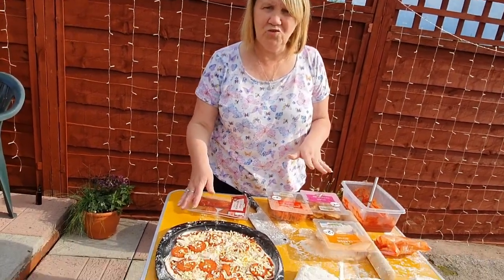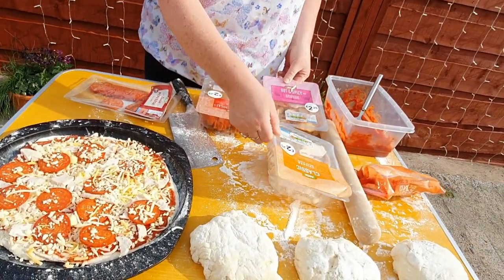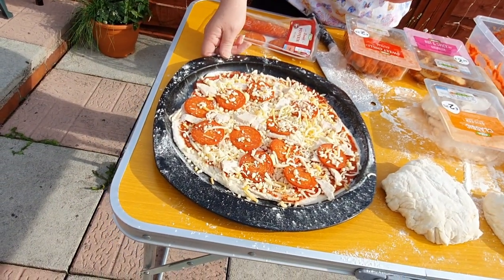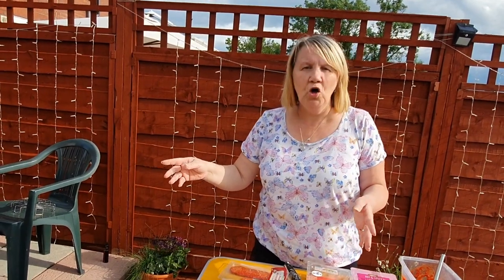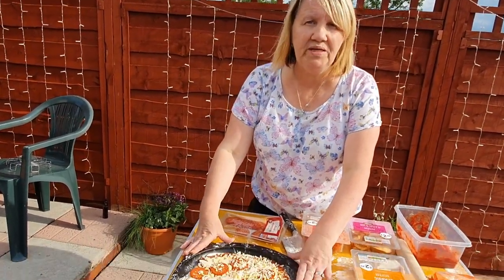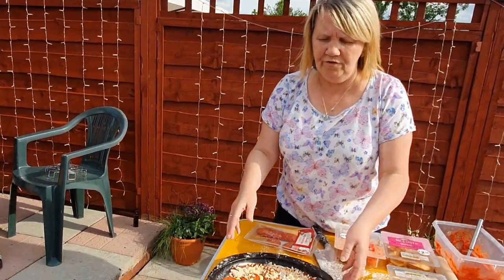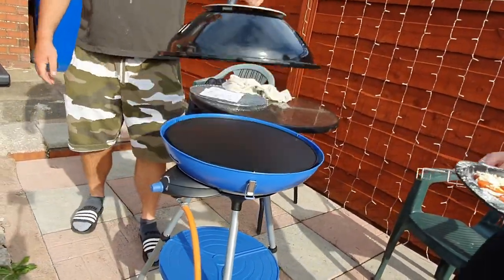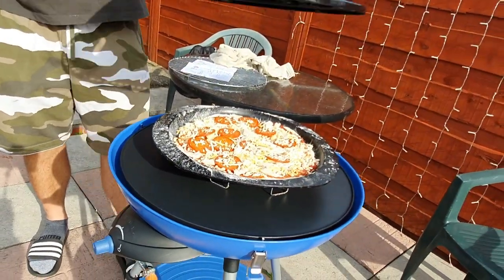I've already made a pizza — I don't need to show everybody how to make pizzas. I've just used some bread mix. I've got some sweet chilli chicken from Asda, normal chicken, hot and spicy chicken, and pepperoni. The kids have opted for a chicken and pepperoni pizza. They don't have a pizza plate with this — it's not a Caddack — but I'm hoping this normal pizza plate from Asda will work. I'm going to raise it off the heat. It's already nice and hot, so we'll put the lid back on.